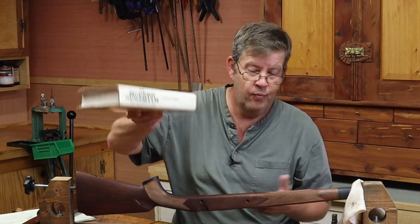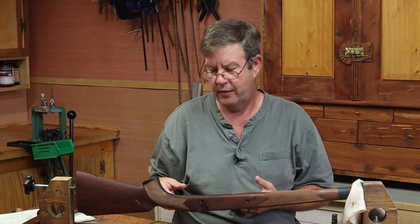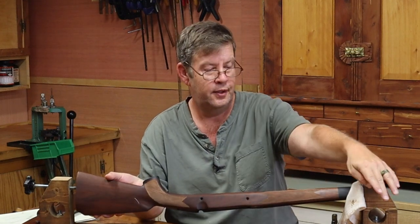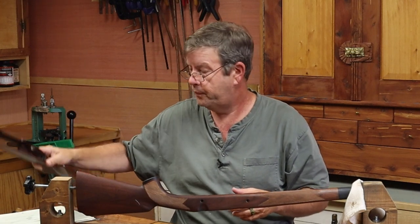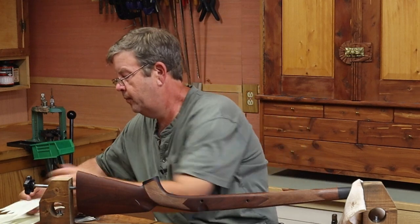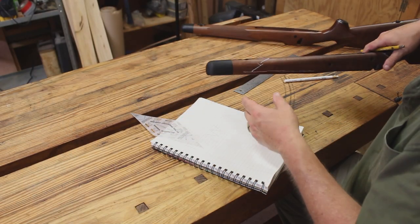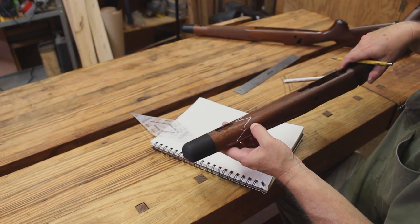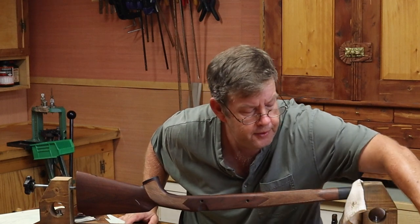Now, once you decide what you want, though, there are all kinds of options as far as things we can do. And that's just what I chose, using that and this stock for inspiration. For the forend, I actually drew out my pattern on graphing paper. All right, we've got a lot of angles we're working with here, and angles are a big part of your diamonds.